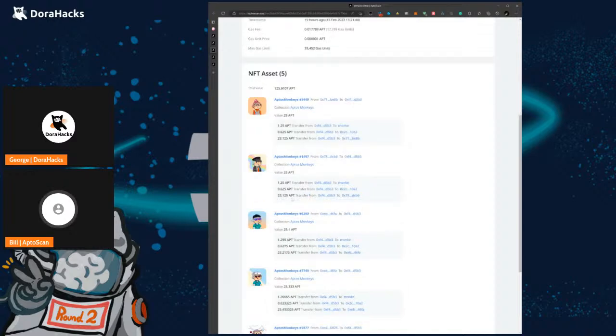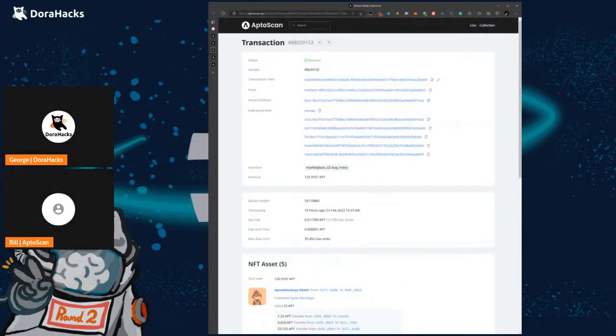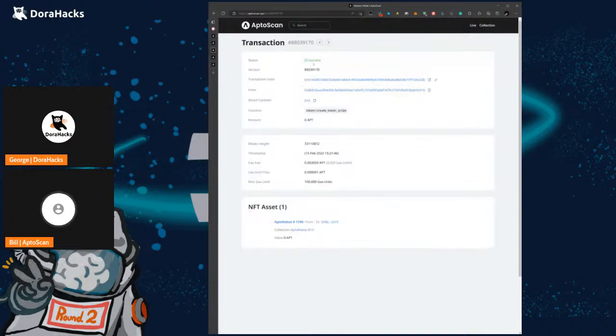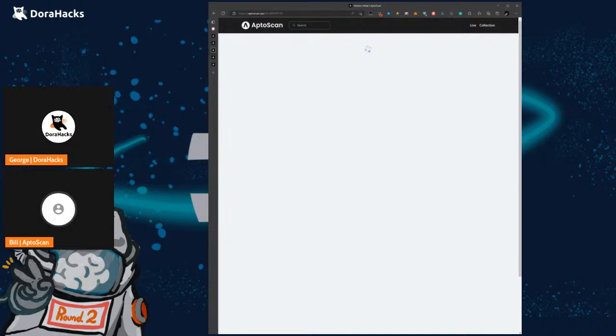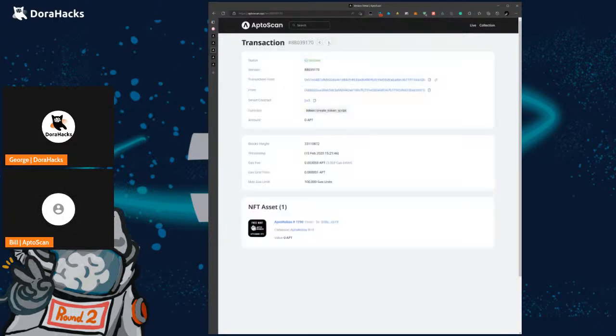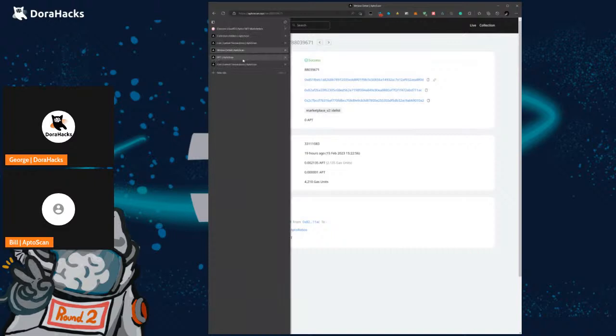So it gives you all that breakdown of the funds, which I personally think is a great functionality to use. And also the gas fee that's entailed at the moment and the timestamp of when it's happening. All that kind of detail is in here. I can also jump back and forth between different transactions. It's all based on the version ID here. I can jump back and forth, and it shows you all the NFT assets entailed here. So yeah, great functionality happening here. Definitely give it a try, folks, I'd say.